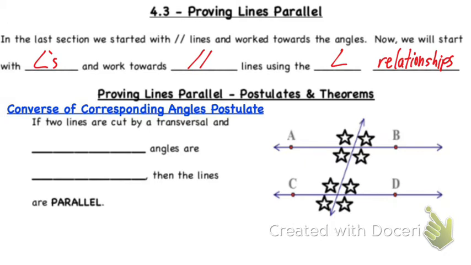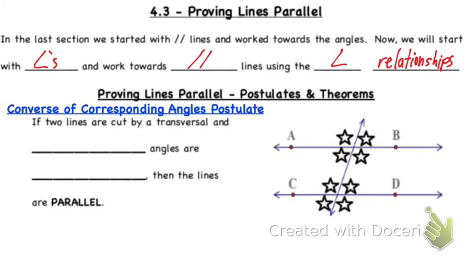Okay, anyway. Converse. What does converse mean? We talked about this in chapter 2. You switch the order. What was first is now last. What was last is now first. That's like saying, if I live in Omaha, then I live in Nebraska. The converse would be, if I live in Nebraska, then I live in Omaha. Now, sometimes the converse isn't true, and sometimes the converse is true. Do you guys remember that? Sometimes it is true switched around, sometimes it's not. Now, these converses that we're going to talk about are going to be true.